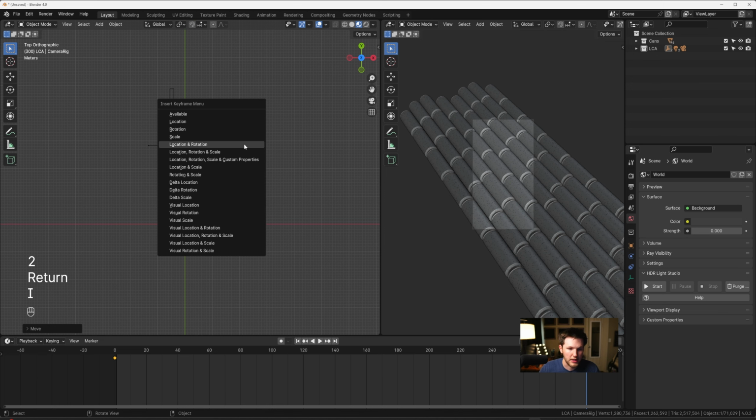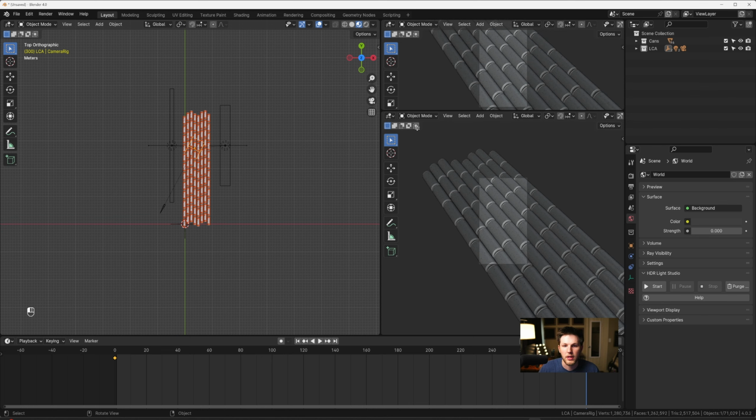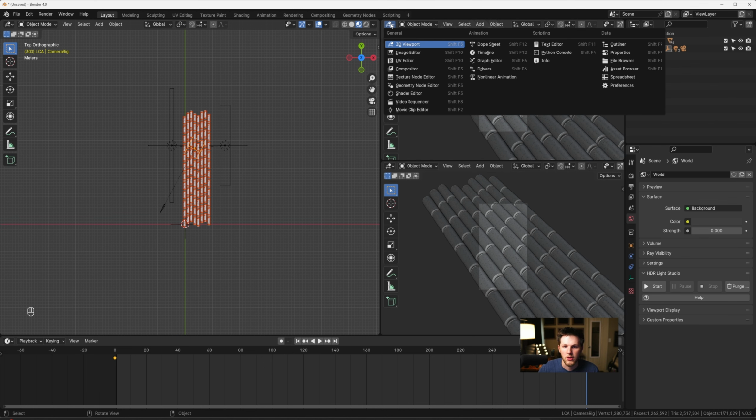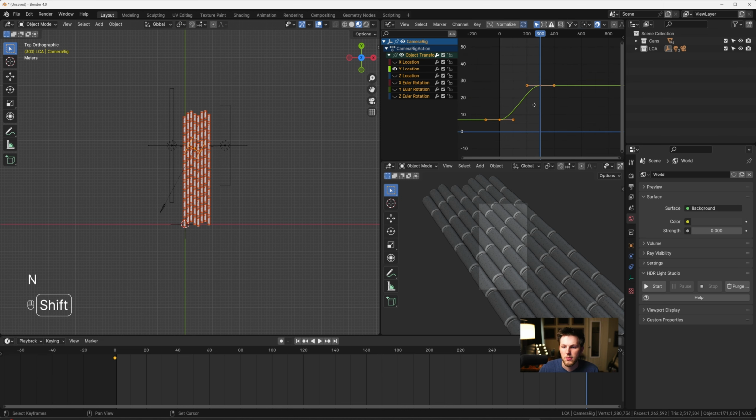Now if we click Insert, Location, Rotation, I'm going to go into my editor. So pull down from the top of this window. I'm going to click this and hit E. That's going to pull up our graph editor. Then we just have our empty selected. I'm going to click this drop down. I only want to see the Y location right now. I'm also going to hit N to hide that panel. I don't want this to have any weird speed up and speed down. So if you click A and T and set it to linear, now this is just going to move along in a straight path.